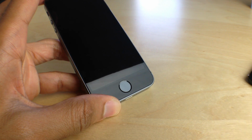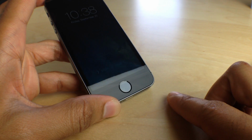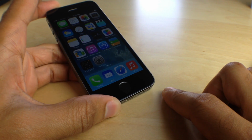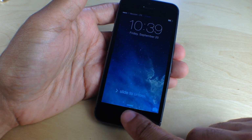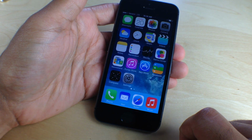I don't think out of probably the 50 times I've tested it out so far, it's never failed, not even once. And I've been using different angles on my finger, how I place it on the sensor, obviously different fingers. And it's just really accurate the way it works here. All you do, as I said, just put your finger on the sensor like that, and it unlocks your device just like that. Super simple.